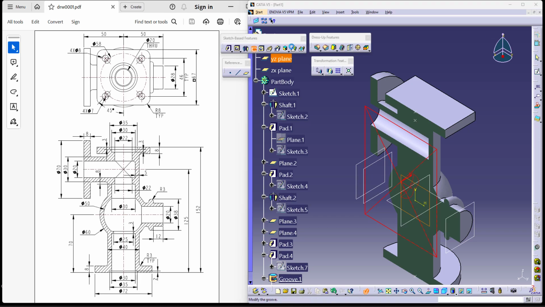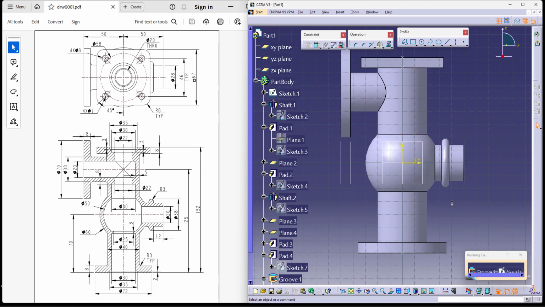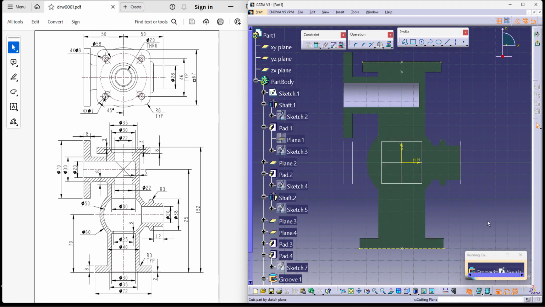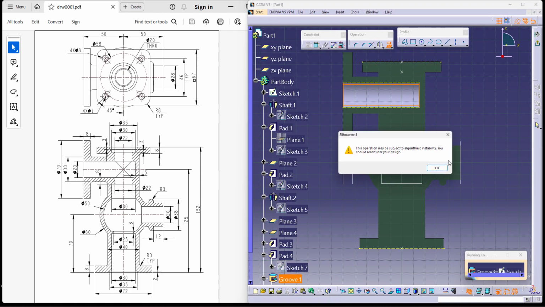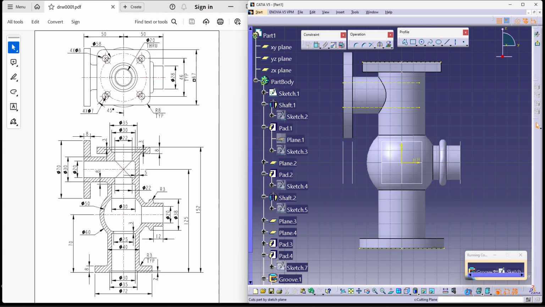Now I'd like to use my shaft and select the front plane and start working on it. As usual, I'll be using the ends of my reference points first, and then I would require the internal cut as well, as in whatever is the internal body. So I'm taking the section view and using the internal cut of my feature as well. Now you can either keep it this way and work on it, or you can hide it as well. Since we have our references, I'm hiding the same.